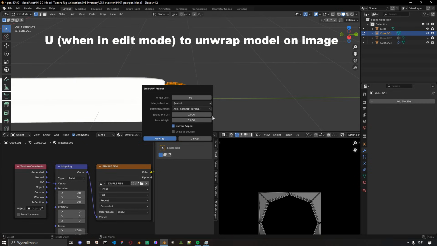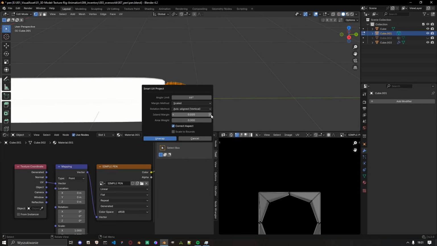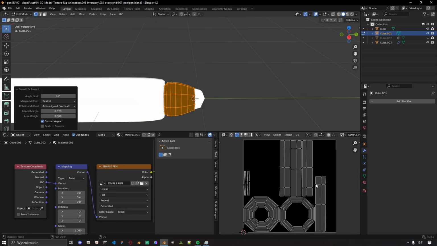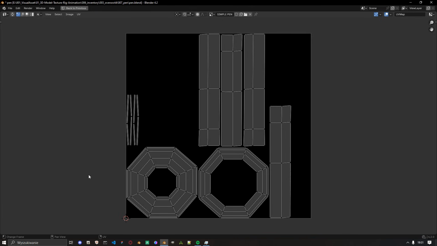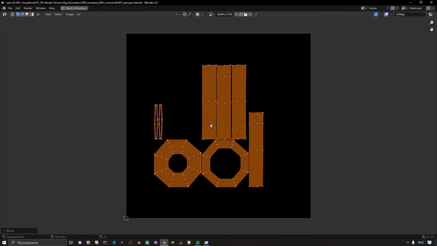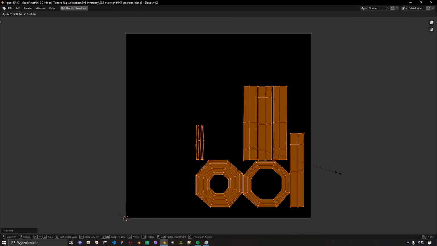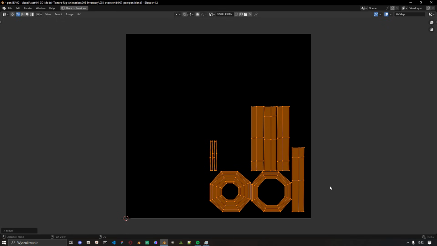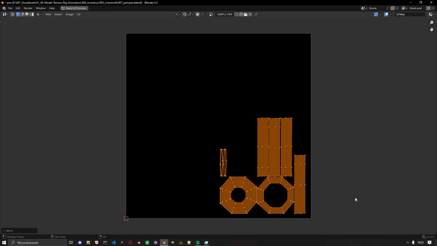And island margin, I prefer to press it twice here on this arrow, or just type in 0.02, press unwrap. Right now it's this. We don't need this to be this big because we need some space for other parts of our model here on this image.